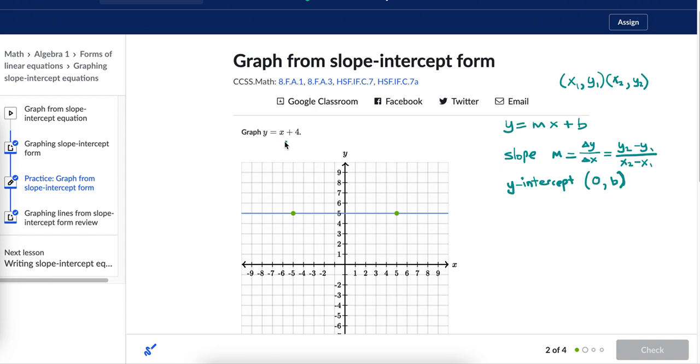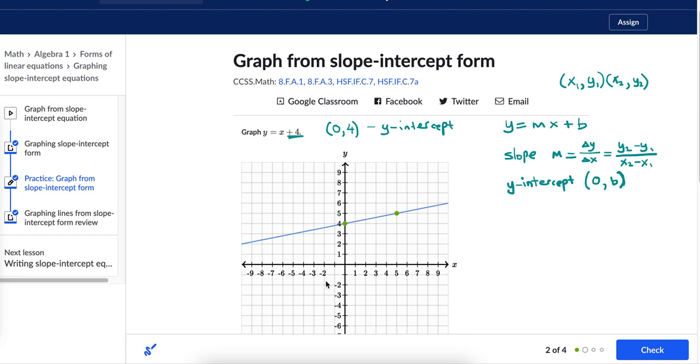What we've been given here is a y-intercept. It's very easy to see the y-intercept here, a positive 4. So our y-intercept is the point (0, 4). That's very easy to see from our equation. So we can drag this point right here. It might be a little bit frustrating on your iPads, but just drag that first point to there.